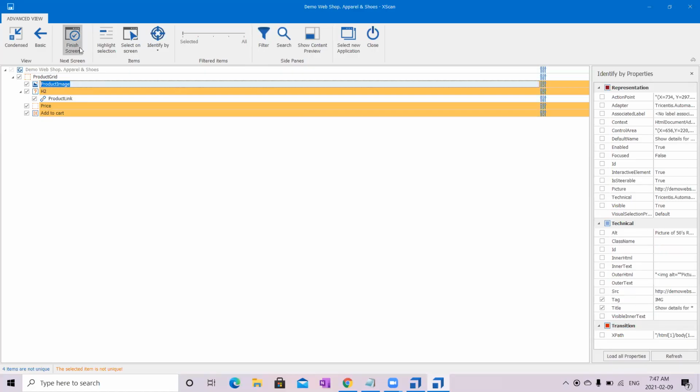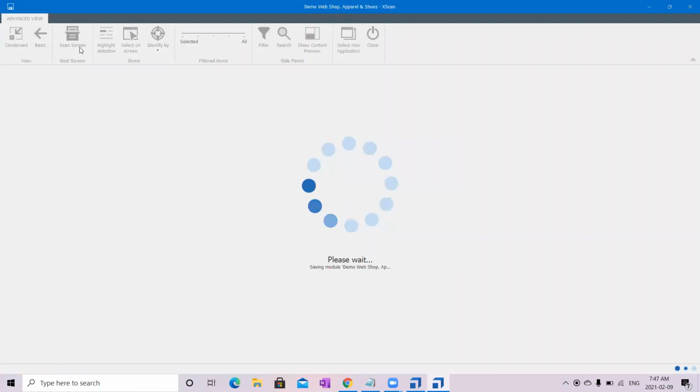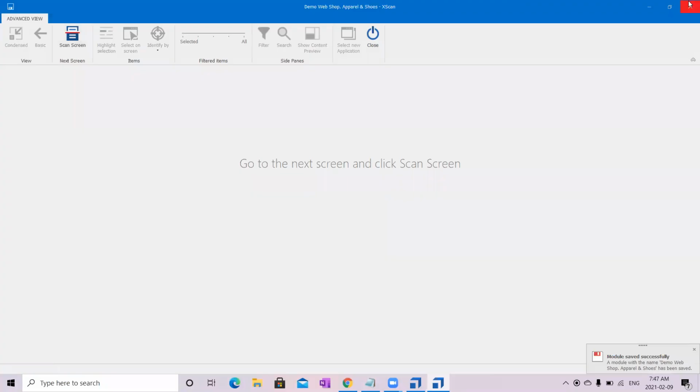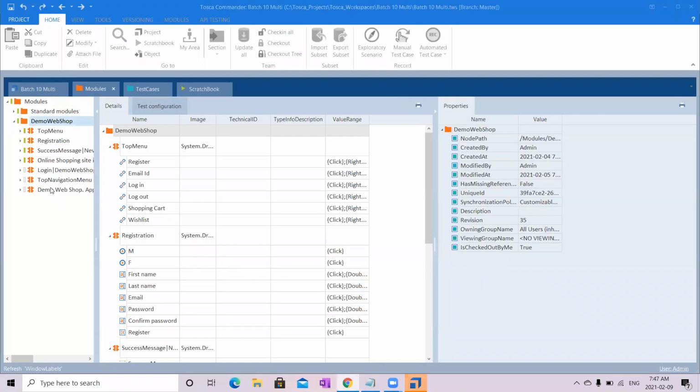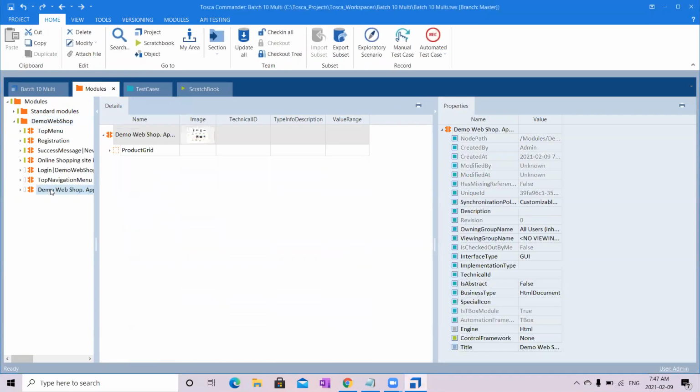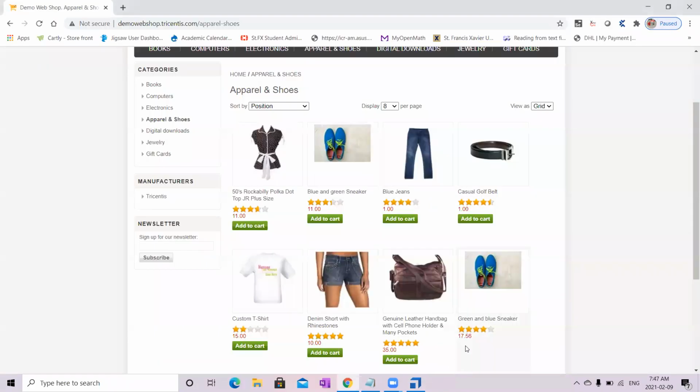So now I will just say finish screen. Okay. Today we saw how to scan these things, generically. Now I did it, so now I will try to use them and show you how to use them. So by tomorrow, please practice this once again at your home, and then let me know if you come across any questions. That would be easy for you.